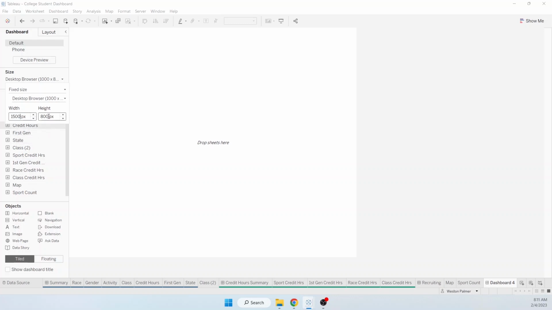Depending on if you're going to be using a normal monitor, you might go 850 even. If you're using a laptop, it's something closer to like 500 or 600 pixels. What I'm looking for here is, you see, this goes almost all the way down to the tabs. If you're going to see it on a server, there's a lot of space that gets taken up here. So we're going to bring this back down to 750, so that the user doesn't have to scroll up and down, and actually that seems a little bit much. So I'm going to do 800.